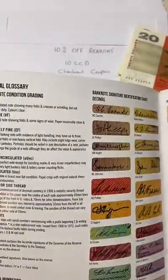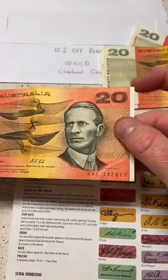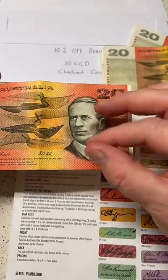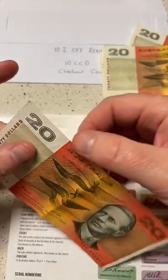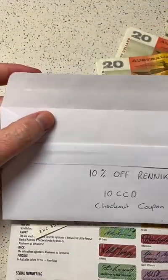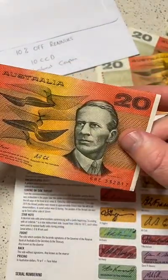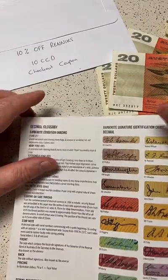What does crisp mean in the notes? Good question. Let's go back to the descriptions. If you've got a note that's really fresh, as in it hasn't got creases and it's not rounded, like a new sheet of paper or quite a thick card, it's really crisp. It's a bit hard to describe, I suppose, but it's really firm to the hold.